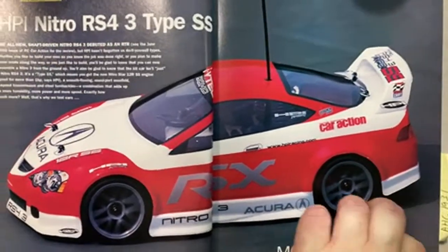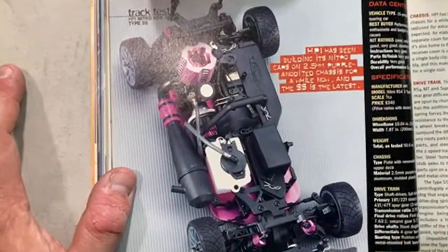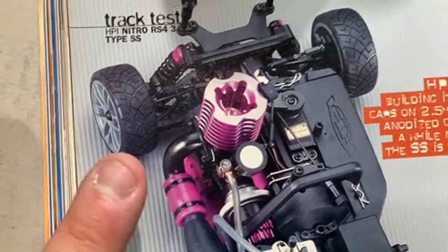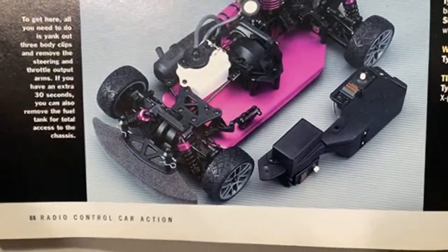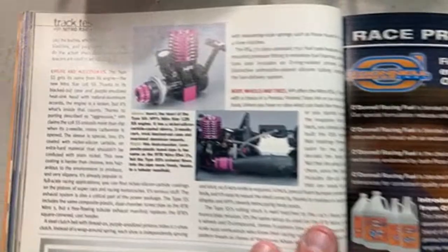This one was the first ever RTR 3 model. Check it out. So the kit came with a 2-speed. It also had a much better header. You guys see this one has like a tubular header. Mine has what's known as a 90-degree piece of crap header. Removable radio tray design. I have the same one. Otherwise, it was basically the same thing.